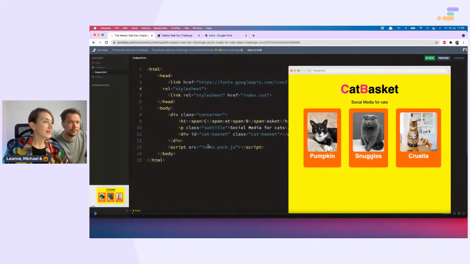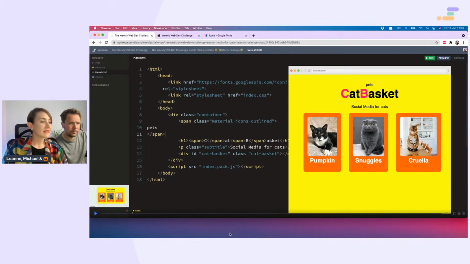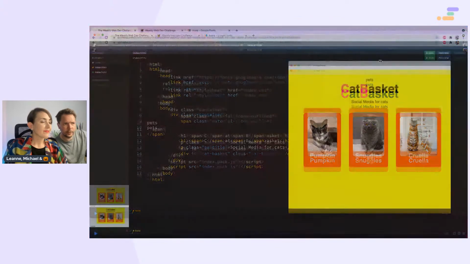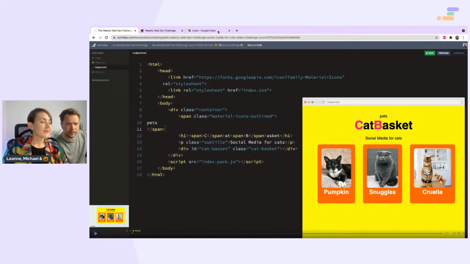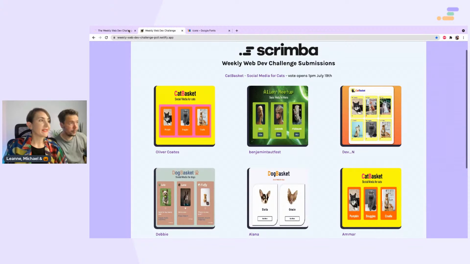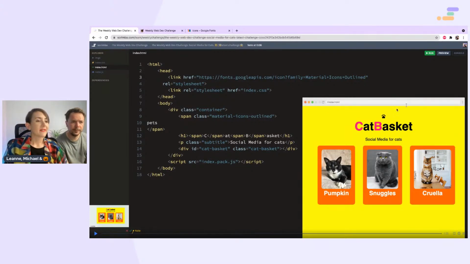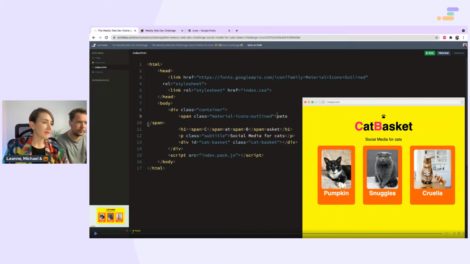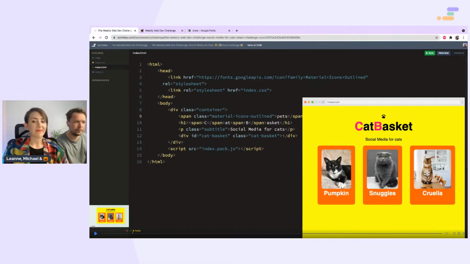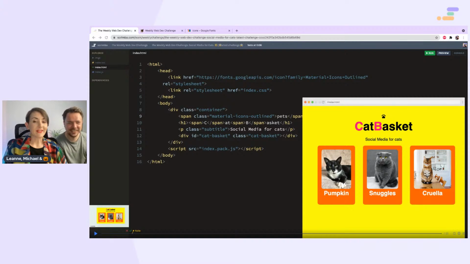How to do this? First, I will load in the HTML just to see what happens. Oh, okay. This is a tricky thing with these icons. There is a word that says pets, because I have loaded the standard ones, but this is an outlined one. So to load this, I need material icons plus outlined here, and then save. Woohoo! I have a pull quote. The reason it said pets is because in the icon, the name for it is pets. So you just enter the name. It is really deeply hidden. It's madness. It's not clear where to do it.